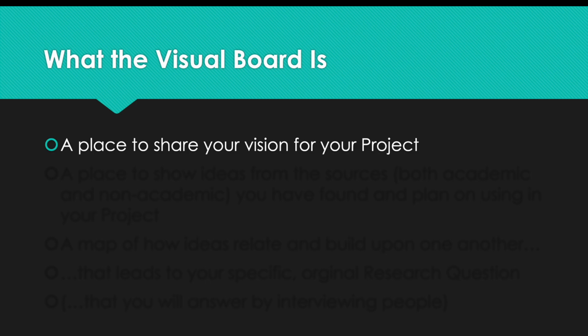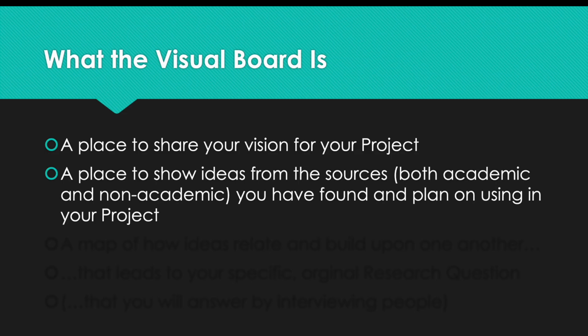You've chosen a topic, you've done some academic research and some background research. Of course, naturally, our project evolves as we do this research. But here in this board, summarize all of that information leading into what your project is going to be like. This is where you demonstrate your vision for the project. It's also the place where you show the ideas that you got from sources, both the academic ones that you did for your literature review and any non-academic background sources that you need. This is where you're going to show me both the ideas that are in there and how they fit together.